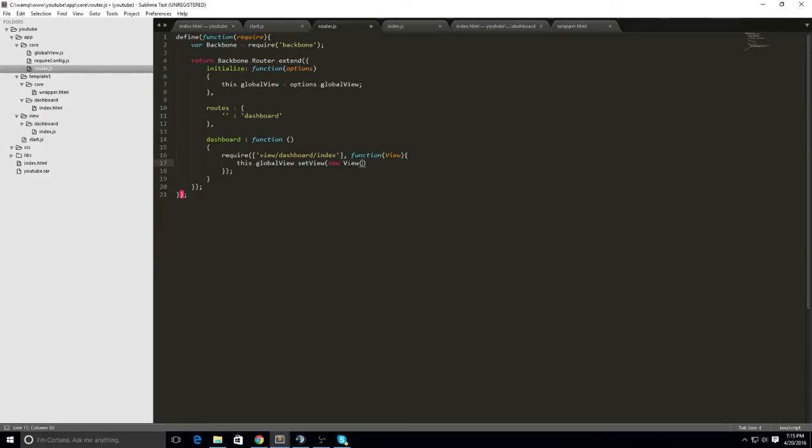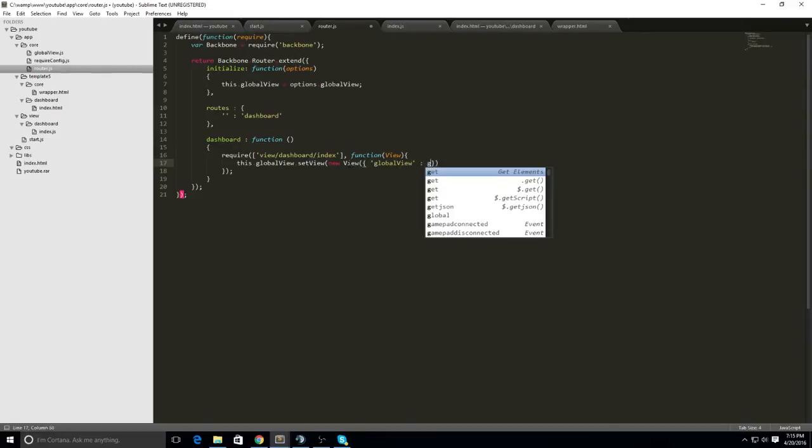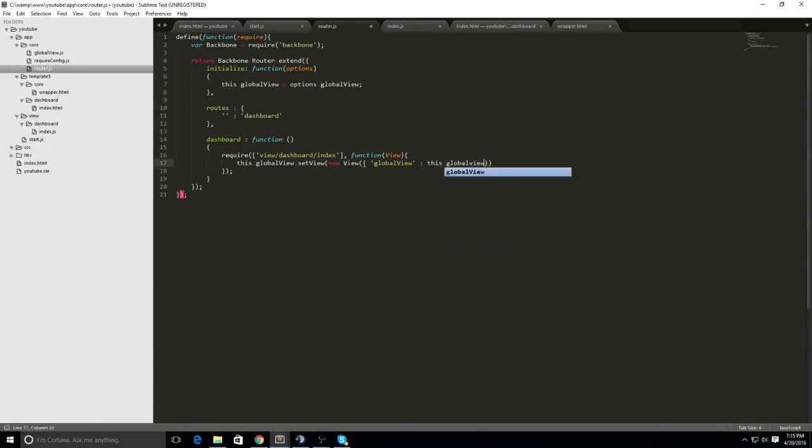We're also going to pass it in the global view as well. Okay, if you've spotted what's going to go wrong, props to you. You will not be able to call this.globalView because you're inside of a function. I forgot what the word was called. There's a type of function here. Anyway, this refers to this, not the global scope.